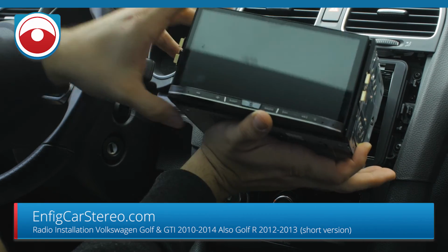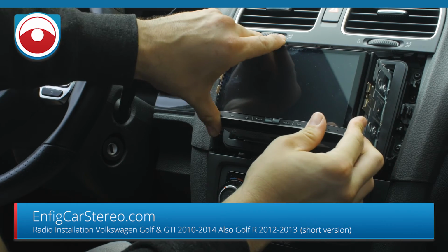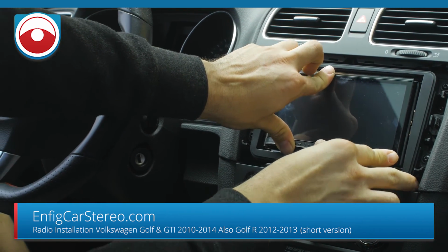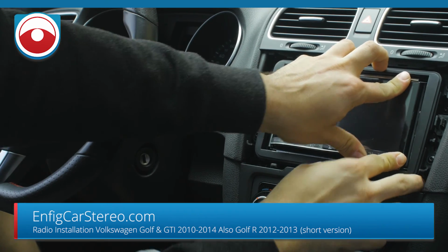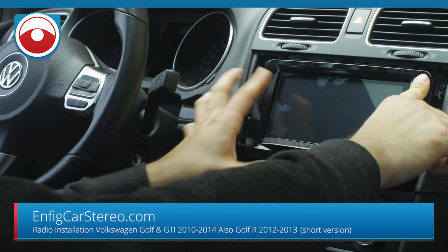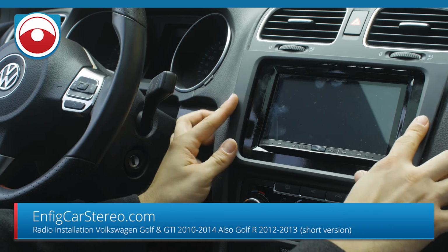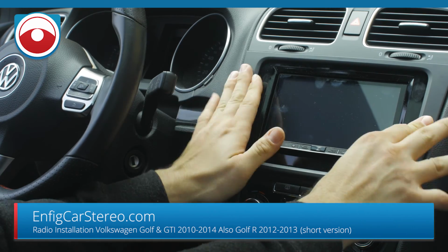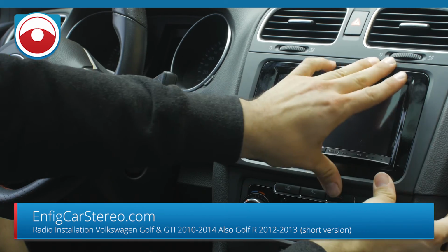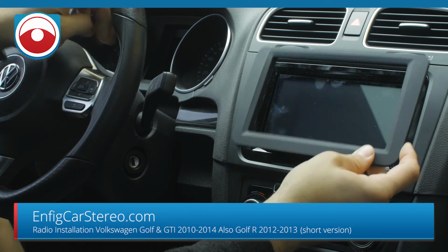My friend who owns this car, he said if someone comes into my car and asks for an AUX, I just kick him out, because who uses AUXs? That's what Bluetooth is for. So that goes right in there. I get that click click. This goes right there. All right. And now this goes right over here. All right. Snapped in nice.